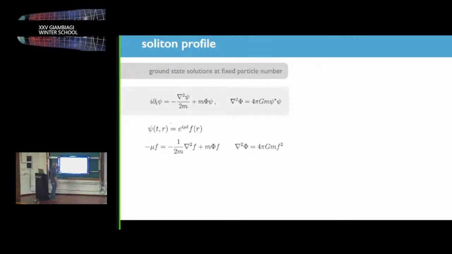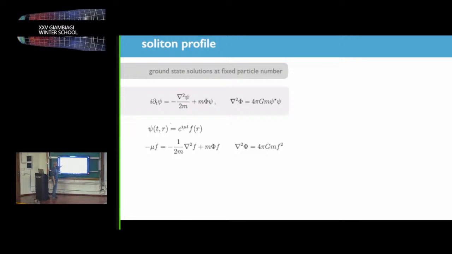So let's start with our Schrödinger-Poisson equation. And solitons are ground states, meaning they're the lowest energy configuration for a fixed particle number or fixed mass of the configuration. So they are the lowest energy configurations. That should give you some sense that, oh, there might be attractors in the space. We might want to form these objects rather naturally, and that's what we see.